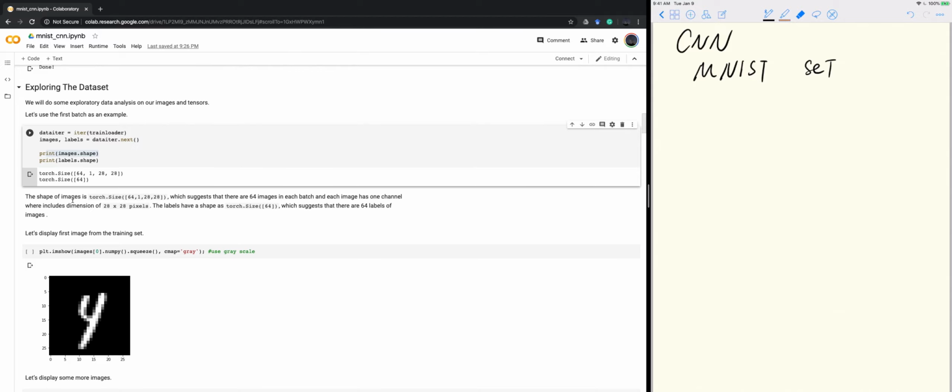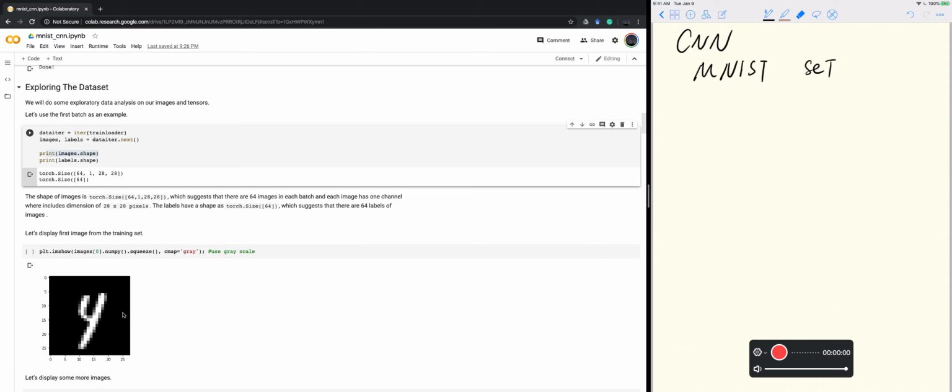First, the shape of the image is 64 by 1 by 28 by 28, which suggests there are 64 images in each batch, the batch size, and each image has one channel. Because our image is a black-white picture, we only have one channel. And if you have a colorful image, you will have three channels.